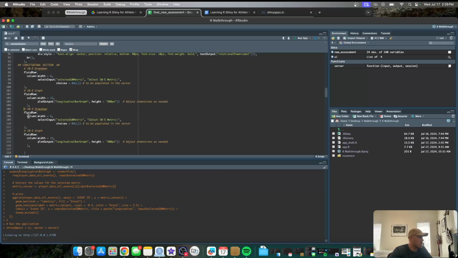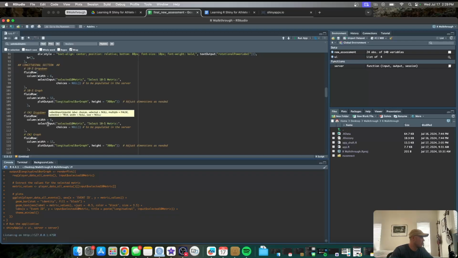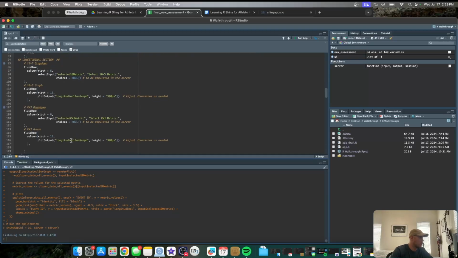All right, so this is not going to be our 10.5. This is going to be our CMJ dropdown. So I'm going to take this CMJ, update the graph, CMJ, fluid row, selected 10 metric. We are going to go selected CMJ metric, and then longitudinal bar graph.